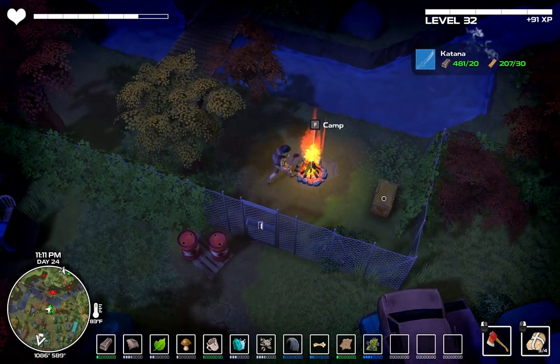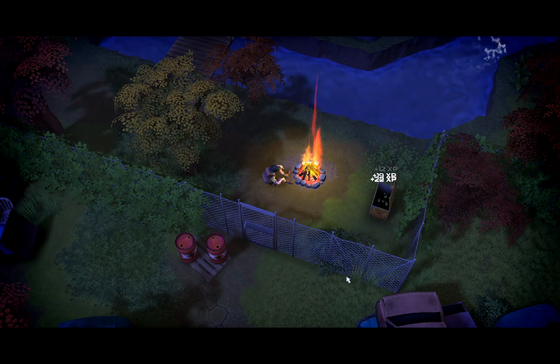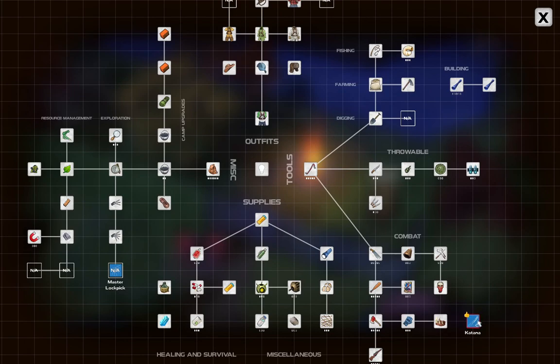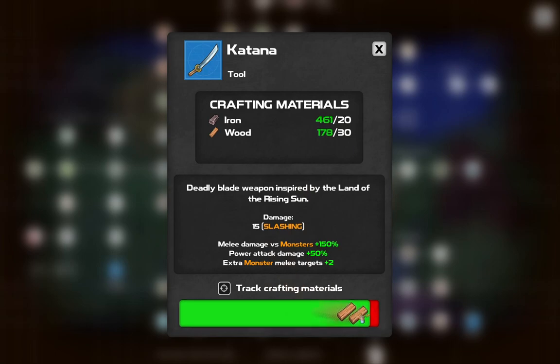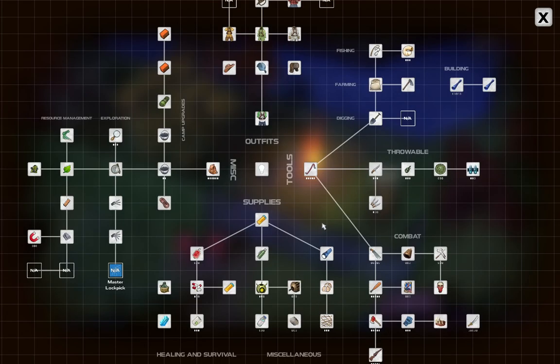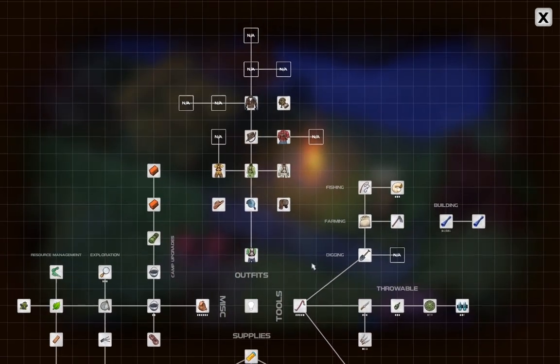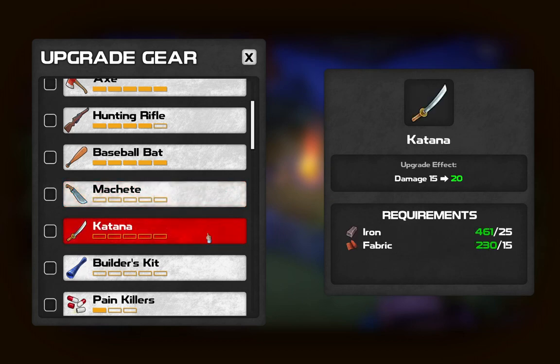Sure. Let's make this thing. All right, let's go ahead and upgrade that. I have an absolute basic machete, which I think is great, but it is actually useful because it helps me clear out vines and stuff without destroying other things. All right, katana.